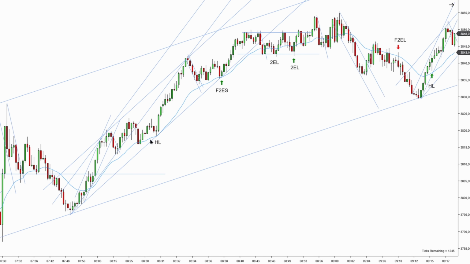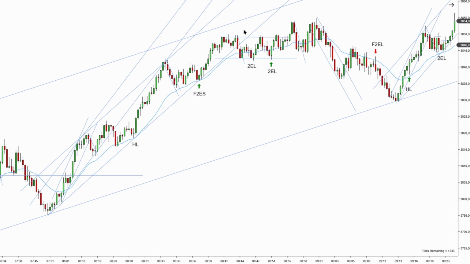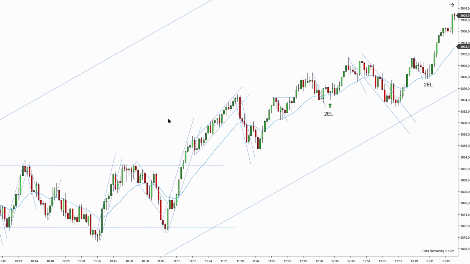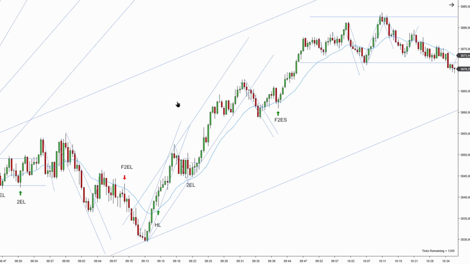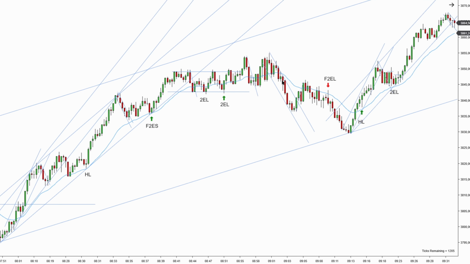Now you can see there is even a wider channel, which you don't necessarily need to draw. It can only benefit you. But remember, when the trend is this strong, there are going to be multiple new extremes after new extremes. So you don't have to focus on these channels too much. Like I said, they can help you, they can hurt you. But the patterns you need to focus on are these channels working to the downside.